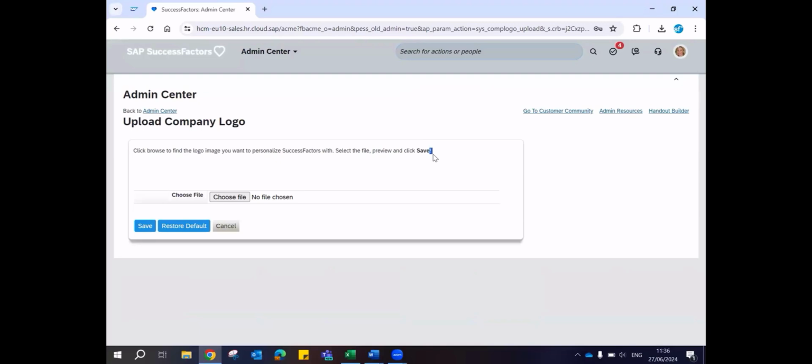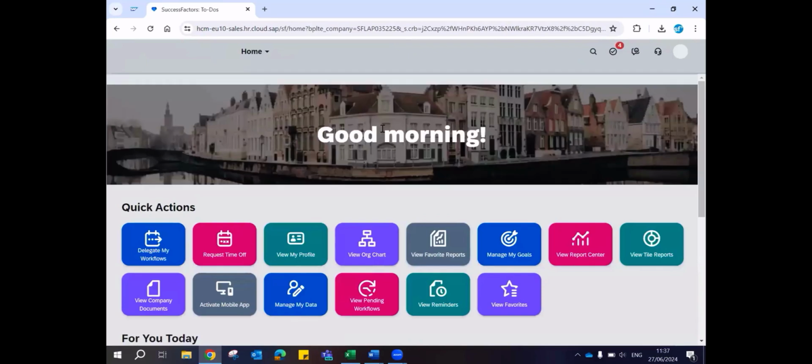We have to ask the client to provide the logo within the specifications, like it should be in JPEG format and less than 1 MB in size. Then we will be able to upload it just by choosing the file and clicking on save. Nothing more than that. But that's a very first, basic, cosmetic level thing. Once we start getting into the instance system, right from the first page, the first thing we have to look at is the logo update.